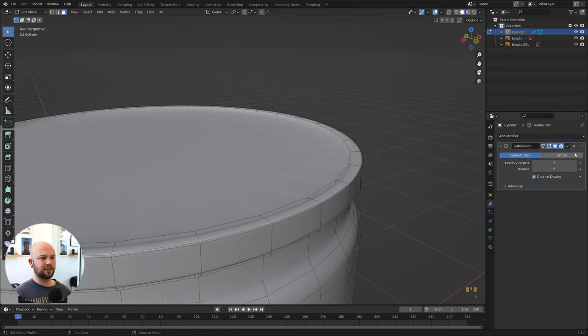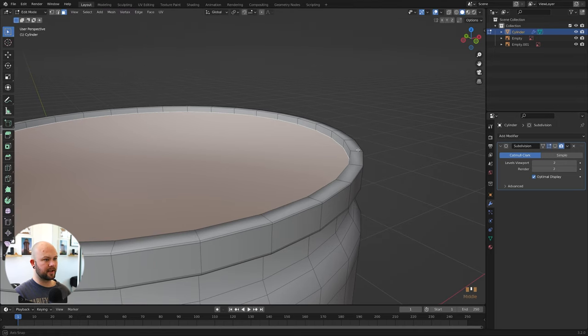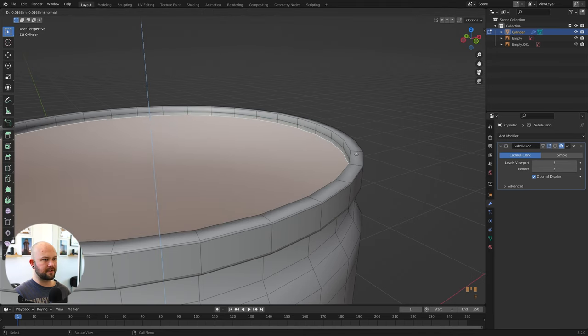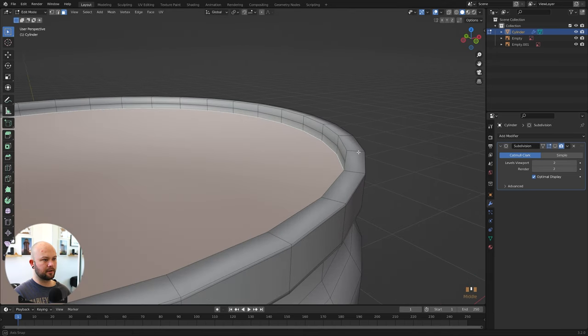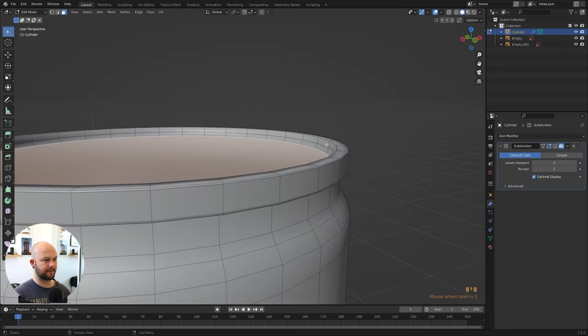If you can't see what you're doing because you have the subdiv on, you can just turn it off for now. So just hide that little TV looking button. I'm going to bring it up a little bit more, about there, and then we're going to extrude it one more time down, and then with it selected, just hit S and scale it in, and that's going to give us that curvature in towards the can.